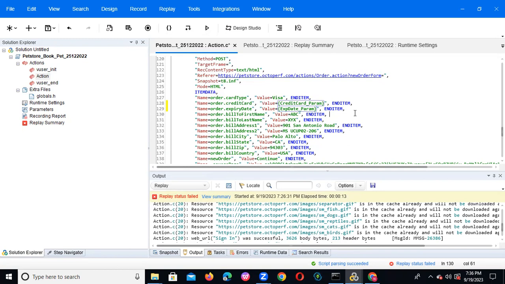Maybe after 1 year this script is executing. You have not done the parameterization of the expiry date, but you directly execute it in the controller with 100 users. Your script is failing. Why? Because you have not done the parameterization.